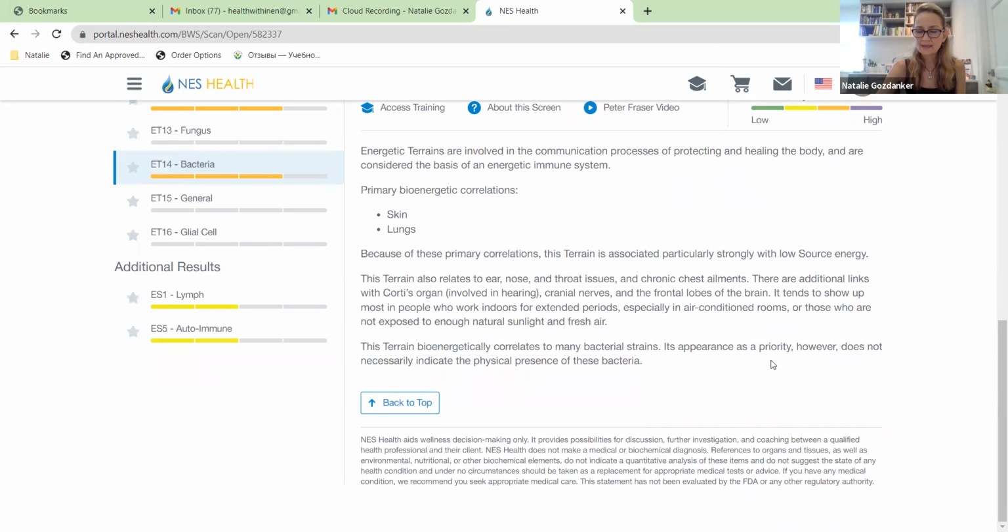The same story with the bacteria, because it's not only which types of bacteria, but it shows general strains of bacteria, but priority doesn't necessarily indicate that the real bacteria is there. The priority indicates that either the residual bacterial strains are still there, which decompose the healthy tissue already, or it's just the leftover effect from the pathogen, but the energetic immune system still attacks the signatures of the bacteria.